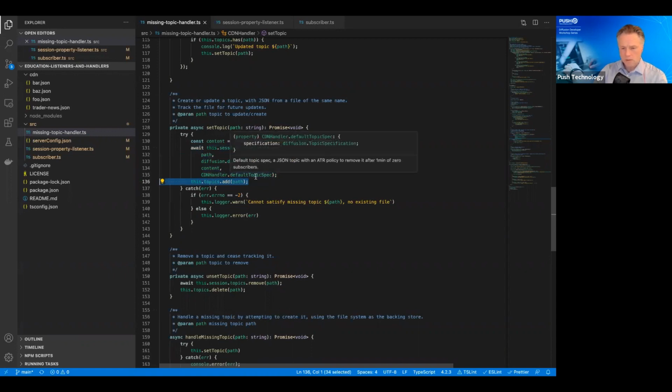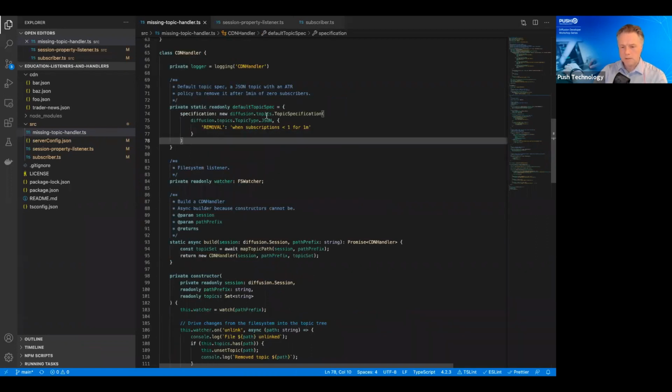I'm just going to take a quick aside and have a look at default topic spec, because there's a little bit of magic in here, which will be important later on. This is a topic specification. You can see that new default topics specification. It's a JSON topic, but then these are the set of properties, and reminding ourselves that the set of keys is an enumeration. It's a constant enumeration of strings. We can't set arbitrary properties, but this is one of the predefined properties we can set.